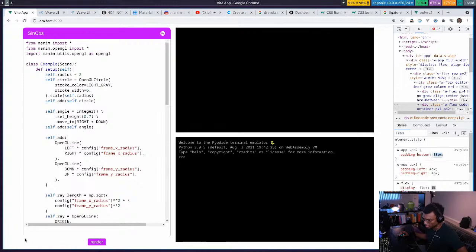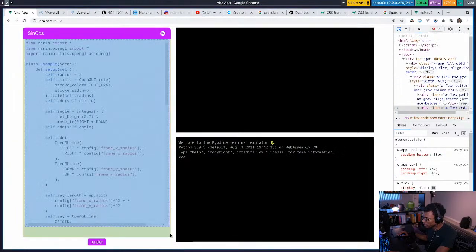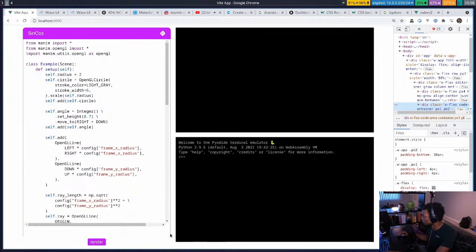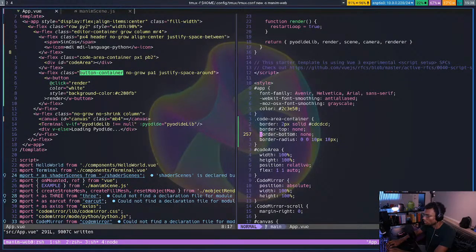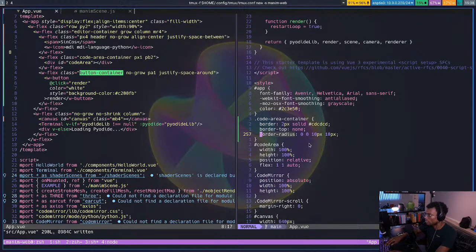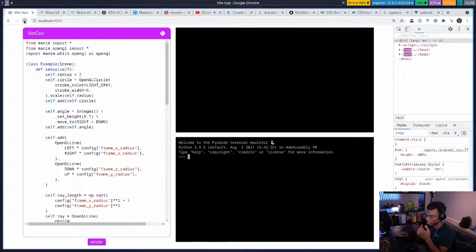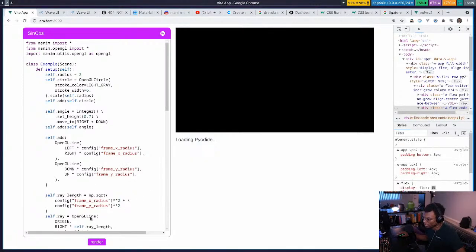How is this being covered? What is this being covered by? Or maybe it's just that, maybe this doesn't have border bottom, whatever this rule is. Yeah, it's border bottom none. So that's what I... Code area container. But there are so many rules to remember in CSS that you can just never remember them all. Okay, that looks decent.